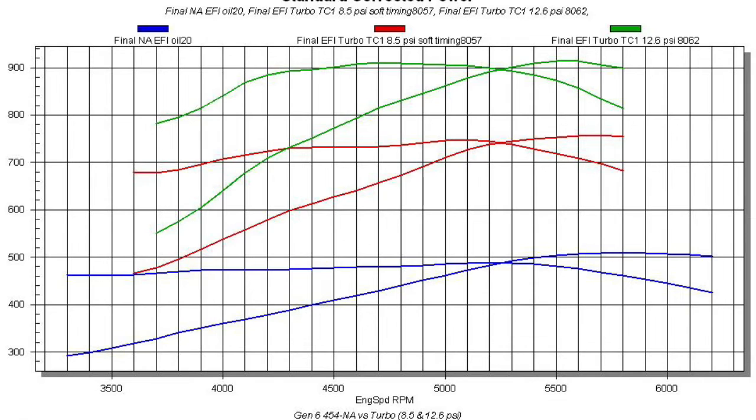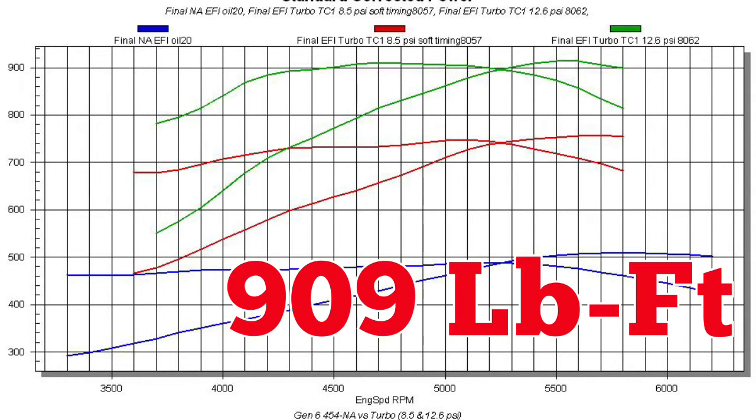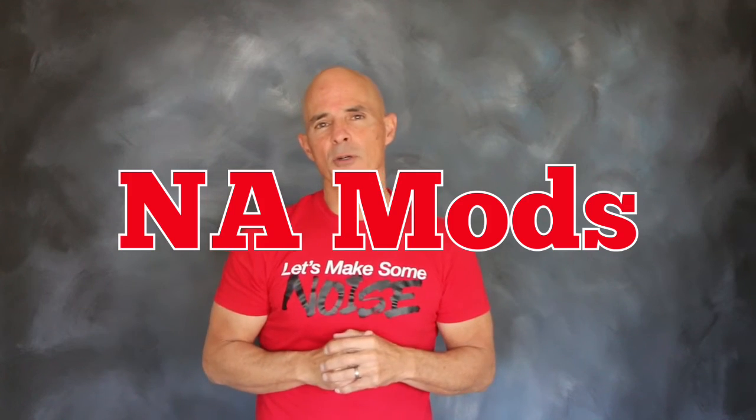After cranking it up a little more to 12.6 pounds, the power output jumped to 914 horsepower and 909 foot-pounds of torque, showing that the modifications we made to the NA motor, including that custom cam, were in full effect under boost.